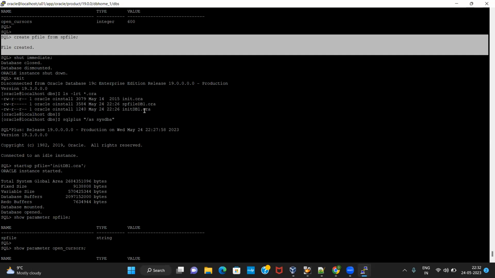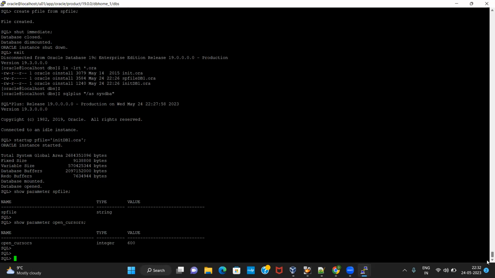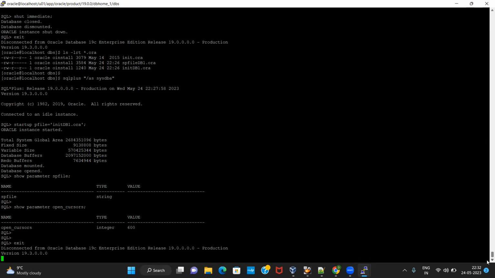Okay, fine. So that is about the different types of parameter files in the database. One is the static parameter file, another is the dynamic parameter file. You know the difference now. You know how to verify whether the database instance was started using P file or SP file. You also know how to check a parameter value, either with the show parameter command within a database, or by opening the text parameter file.